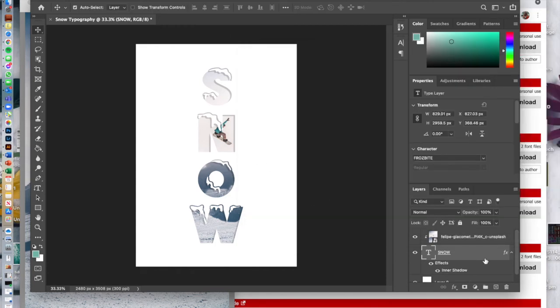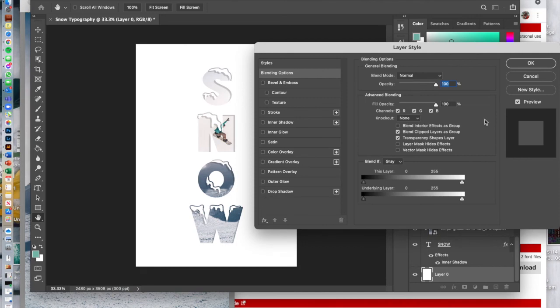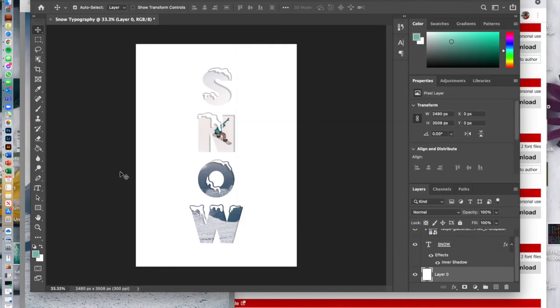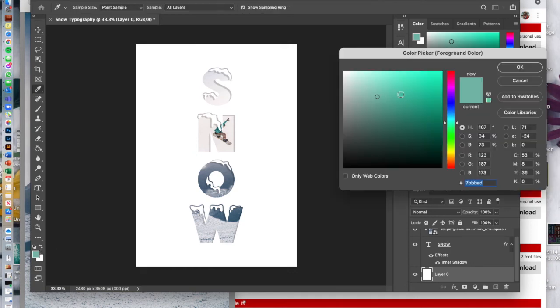The final thing I'm just going to show you is how to change the color of this background here. So what you can do is jump on your layer by double clicking it and have all these settings come up as well. But to change the color, we just come over to our color palette down here and we double click, and what we can do is drag and change the color this way by picking the saturation and the tint of your color. Or what I like to do is use the eyedropper tool, and that takes actual colors from the picture itself and we can change it to the background.